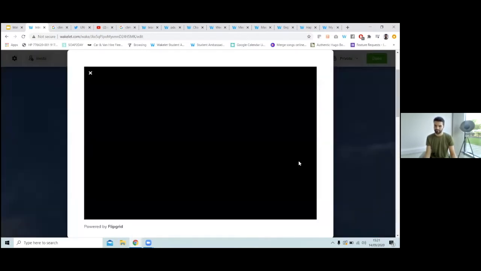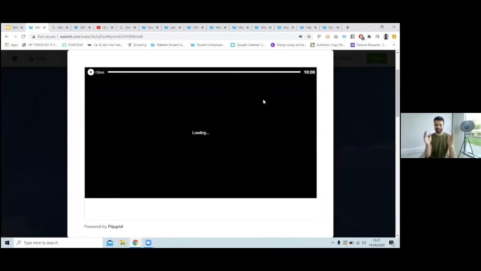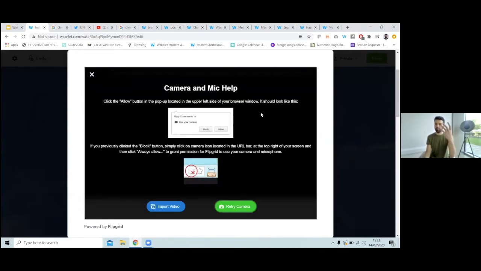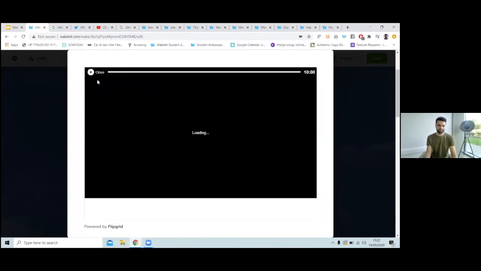If I click this button here, it won't work because I'm using my camera currently to have this Zoom call. But your camera pops up. You link your Flipgrid account, and then you can literally just record 10 minutes of video directly into the Wakelet collection without ever leaving the collection. Now, educators love this because it gives them a chance to communicate directly with the class and also contextualize the content that they've put into this collection.